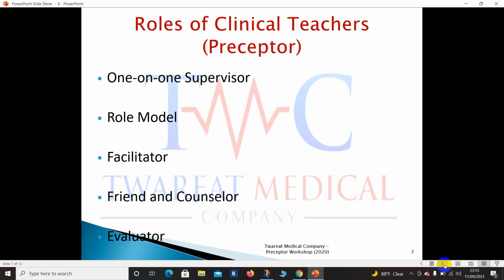A preceptor could be a facilitator. He challenges the participants to continue to grow. He can be a friend and counselor. The preceptor understands and supports social needs, resolves conflict issues if they arise. He can work as a team builder. A preceptor is an evaluator. Evaluator ensures adherence to standard of practice, validates the competent practice of participants, recognizes limitations, and identifies delegations or concerns.